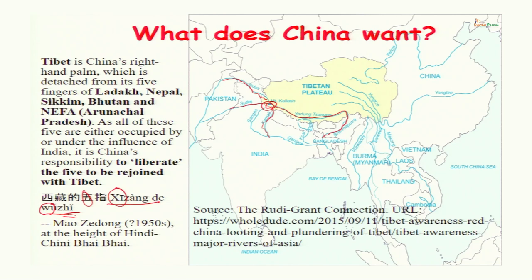Then there are important Chinese rivers like the Yellow River and the Yangtze River. They also flow from Tibet, but from the eastern part of Tibet, from Amdo. And therefore, China has separated Amdo from the rest of Tibet and created a different province, which is not autonomous. It is directly administered by the central government, because they don't want to give Tibetans even the minimal control, because the Tibet Autonomous Region itself is minimally controlled by the Tibetans. Nominally, the governor is a Tibetan, but the party secretary is Han Chinese.